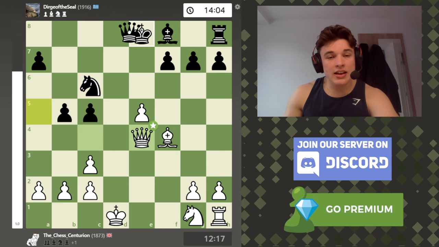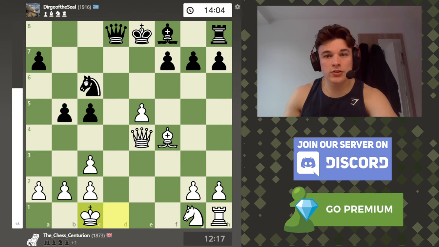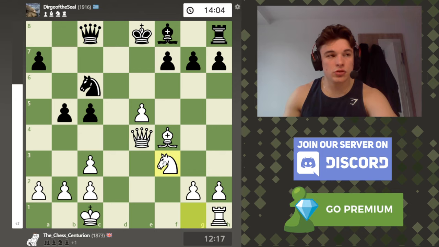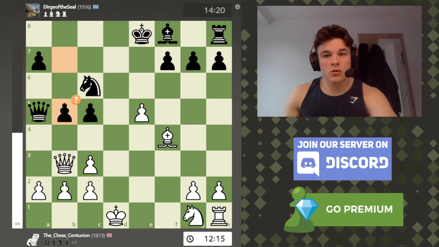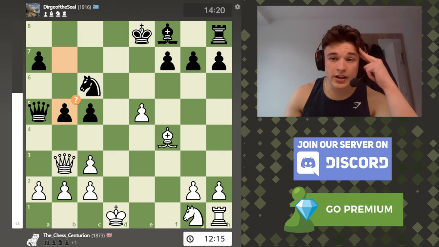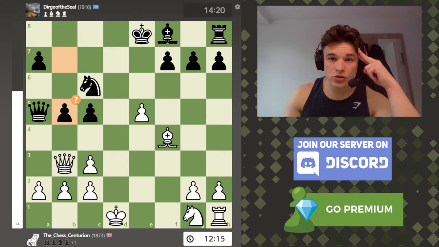Ooh, and then queen d8 doesn't work because just king c1 and you still have the same problems. Queen c8 defending the knight. I just develop, bring a rook to d1. This is dominating. Okay, so queen b3 isn't quite as good because I can't access the e4 square from b3. Okay, that's interesting, but queen d5 is the only move here to keep an advantage.